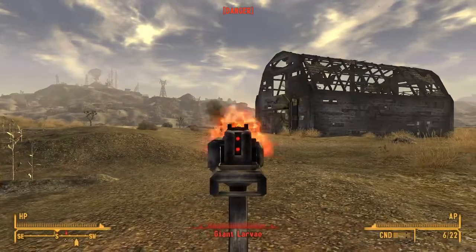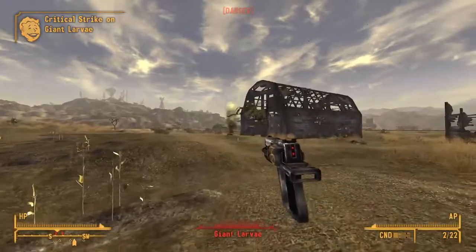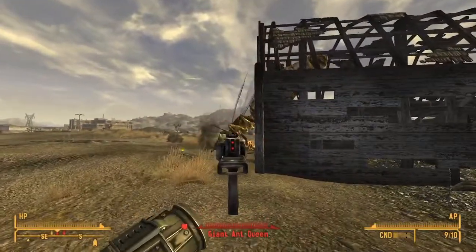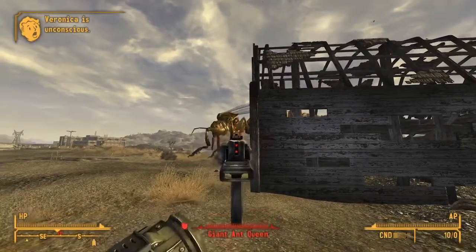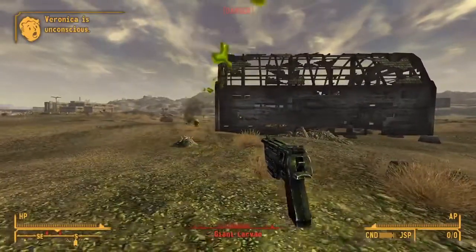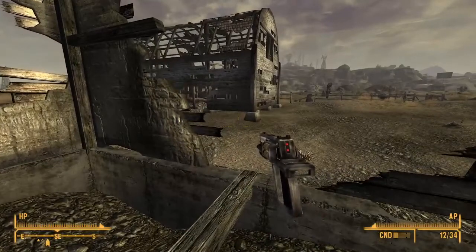Dude! What the fuck? Oh, don't let him hit you! Don't let him hit you, dude! Holy shit, he's gonna get released. That's a giant ant queen. What the fuck? Holy fuck. She's unconscious. What do I do? What do I do?